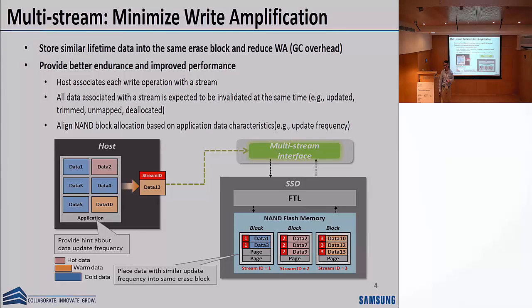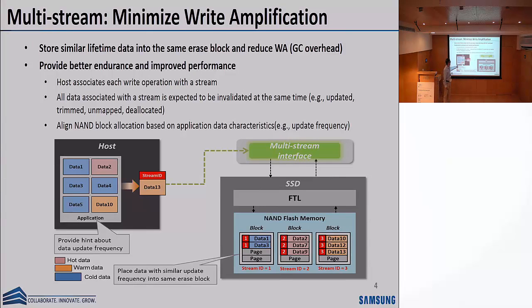You could consider the multistream interface as a protocol between host and SSD. When data arrives in the SSD, it places the data according to that tag. In this example, we assume there are three different lifetime data: hot data, warm data, and cold data.